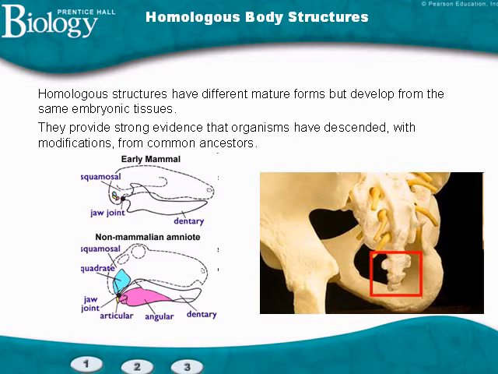There's another interesting one. This has to do with the bones that form in the jaw of, I believe, fish, and those same bones that are found in the fish actually turn out to be our ear bones, the ossicles, which, you can see, are much smaller here because they serve a very different purpose than these large bones that really make up part of the joint.